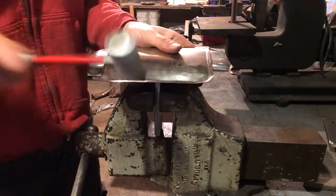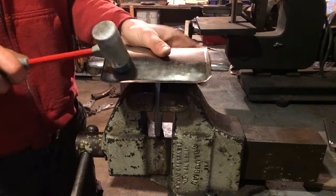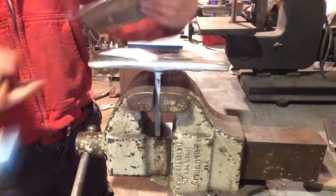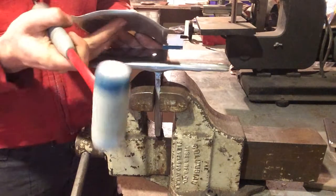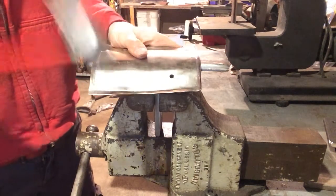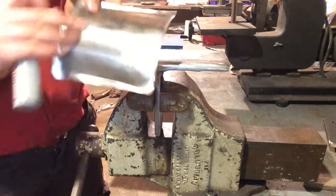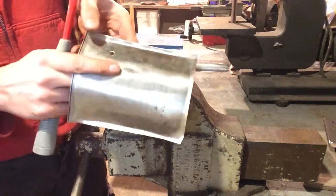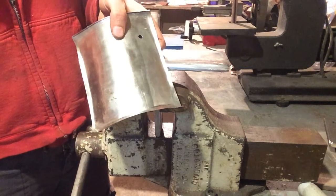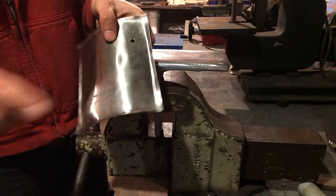Rotate. We've got a fairly tight curve now. It's a little bit flat here, so I'm going to actually go beyond the edge to get that last radius. And occasionally, if you miss, you get a dent. So let me just make that obvious to the camera. There's a dent here. So you can see that dent right there.